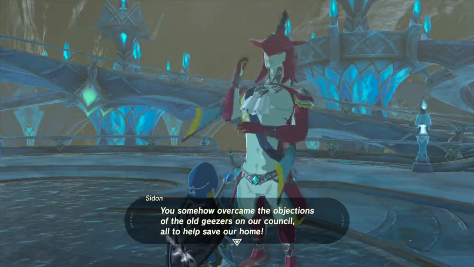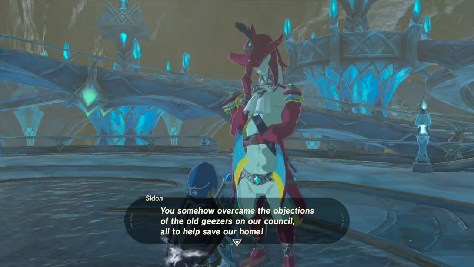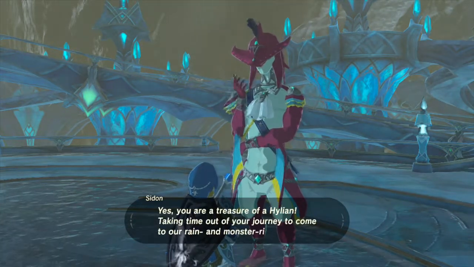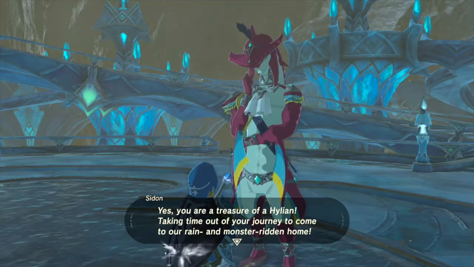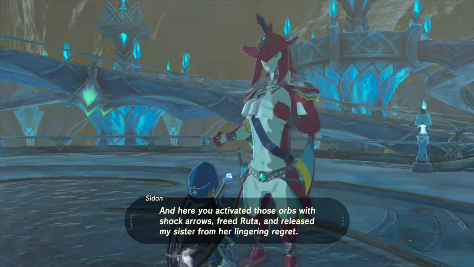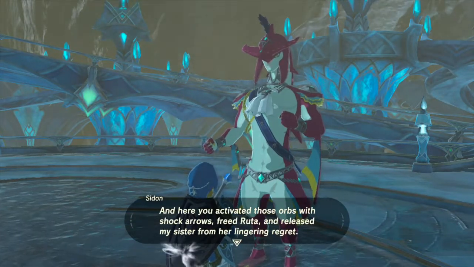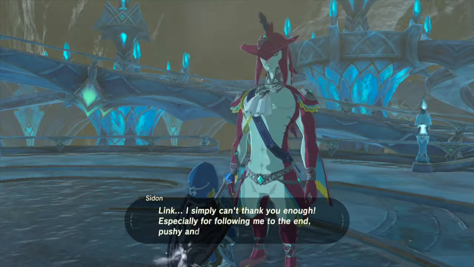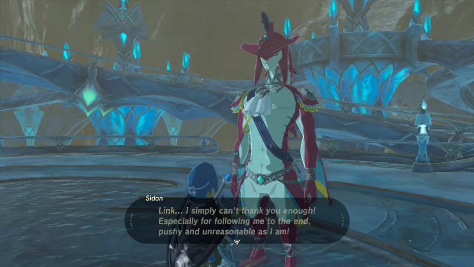Link, I must thank you. You somehow overcame the objections of the old geezer on our council, all to help save our home. Yes, you are a treasure of a Hylian, taking time out of your journey to come to our rain and monster-ridden home. And here you activated those orbs with shock arrows, freed Ruta, and released my sister from her lingering regret. Link, I simply can't thank you enough, especially for following me to the end, pushy and unreasonable as I am.